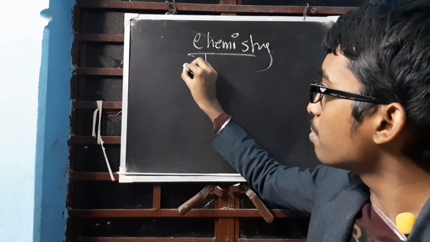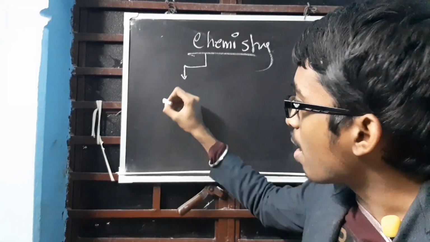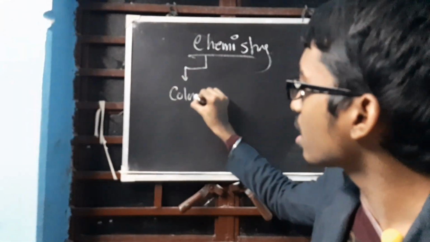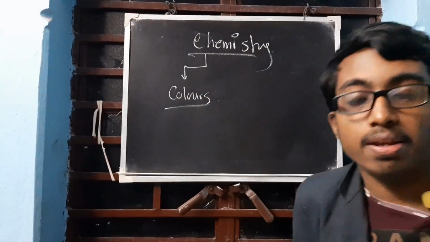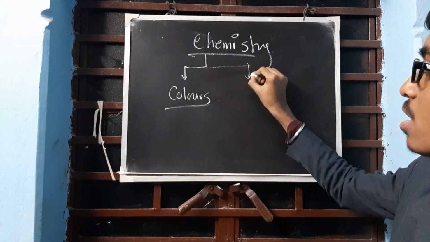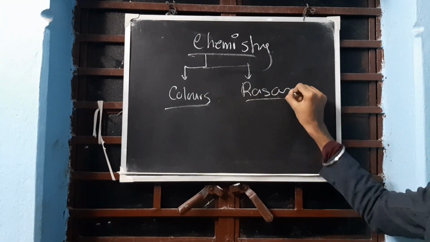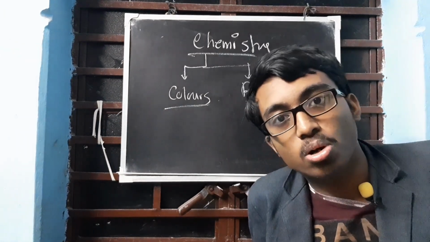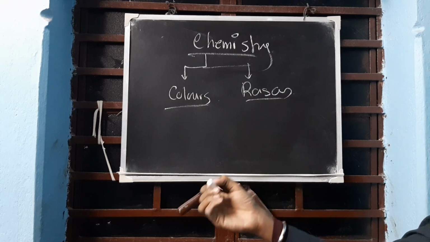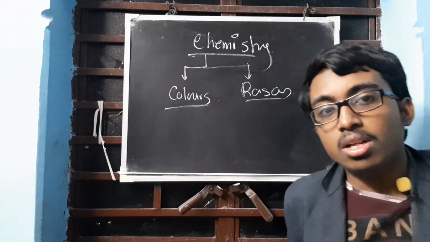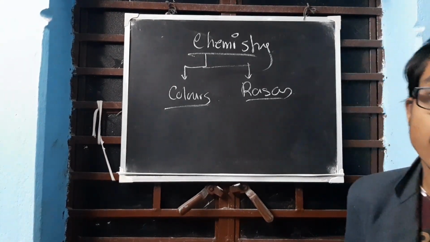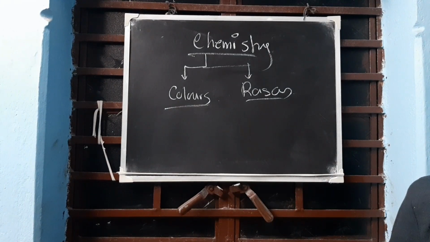What is chemistry? Chemistry is a branch of science which mainly deals with colors. Now this is colors of life, okay, not that color you see, it's color of life. Another one is rasas, clear? That's why in Bengali we'll find chemistry being said as Rasayan Shastra. In Hindi also it is Rasayan Shastra, okay. Physics is Padartha Vidya, but I'm not going to physics now. Chemistry is the study of colors and rasas, different types of rasas which make up our life, okay.